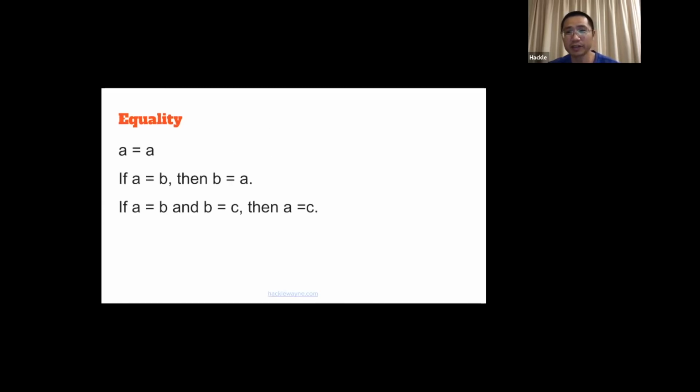Now we've seen functor. Let's move on to something even simpler: equality. Here I borrowed three of the many laws of equality from mathematics. If you read through them, you find they're super straightforward. They have very specific names: identity, reflexivity, symmetry, associativity, and so on. But we don't have to worry about these terms.